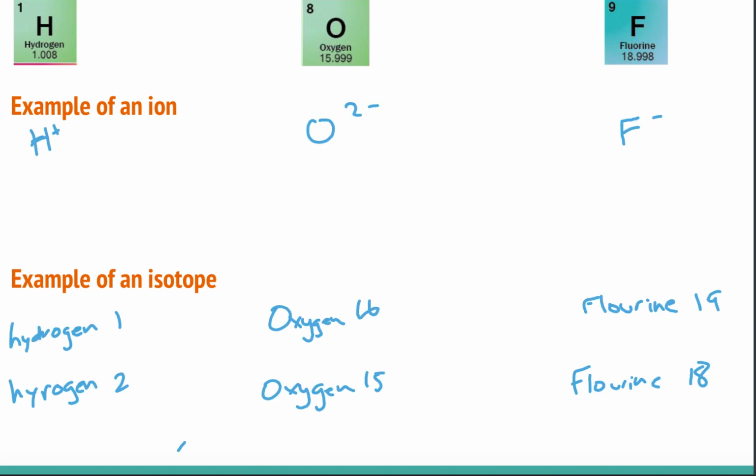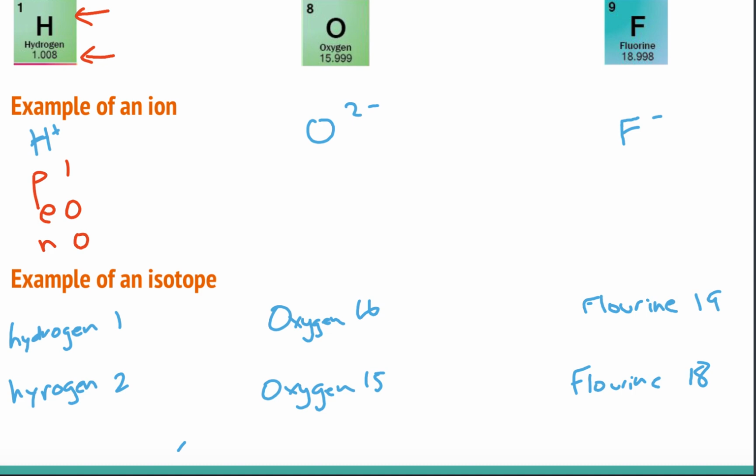All right. So in terms of example ions, for hydrogen, I know my base number of protons is 1, and as a result, I know I should have 1 electron. But in this case, because it's plus, it means I have 1 more proton than electron. So my proton count is still 1, but I need to make sure it's 1 higher than my electron count. So my electron count in this case is 0. And by the way, my neutron number is still my mass number, 1, minus my proton number, 1. So my neutrons are 0.